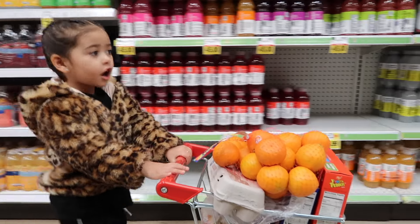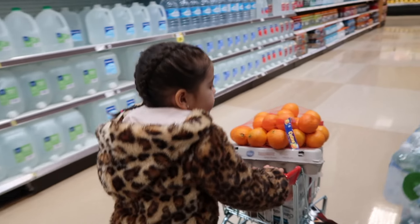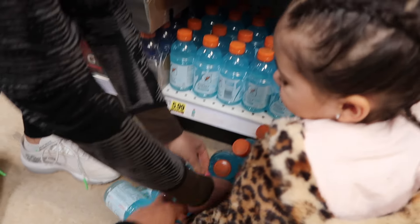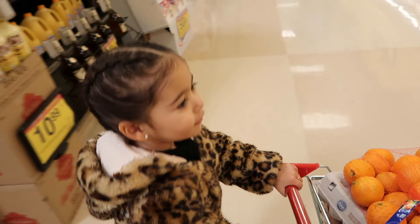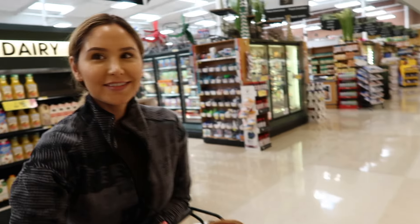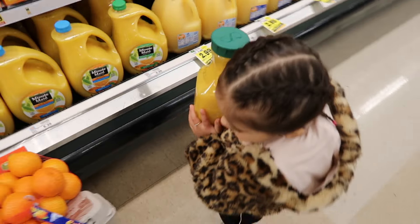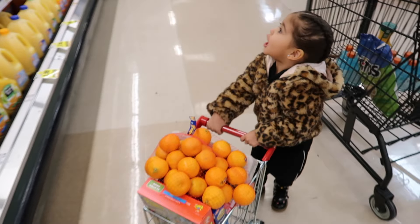Do you need anything from this aisle? What do you need from this aisle? That's kind of heavy — let mommy help you with that, okay baby. Good thing we got another cart for you. Orange juice! Some orange juice? Good call, dang! She's definitely done this before. What kind did you get baby? Is that potpourri? Yeah, mommy will put it in her cart.